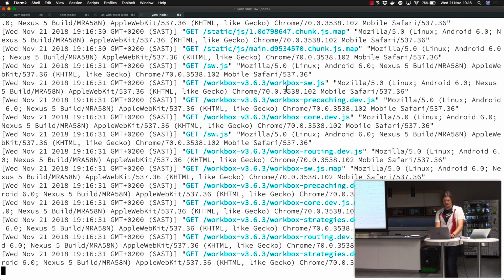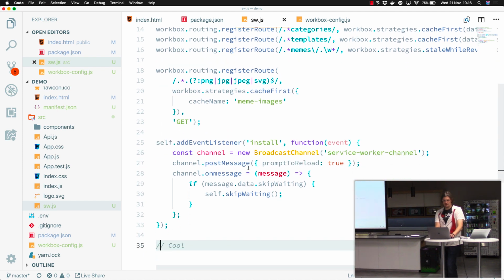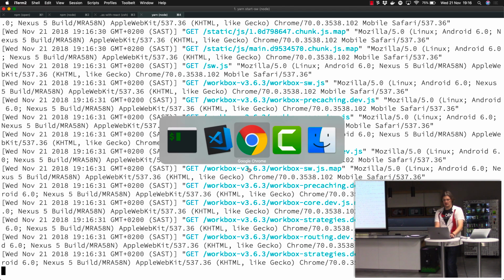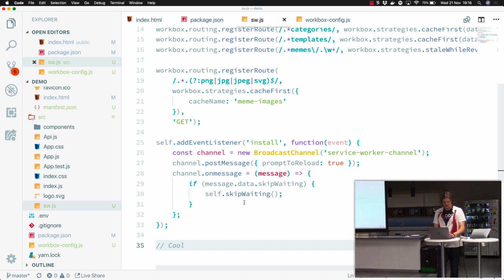Why is it activate and running? It should have stuck. What did I stuff up? Oh, no, that's right. That's exactly right. And then prompts us to update and then reloads the page on that. So it's a little bit clunky there, and it didn't work exactly as expected. Let's just do that again.